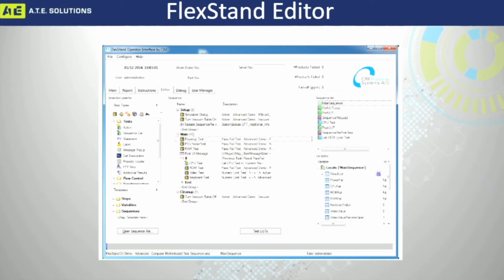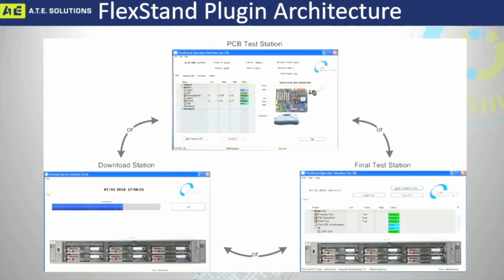And that's an example of the FlexStand editor that we've added to some of our customizations. That is actually an out-of-the-box option that you can use. So that's one of the other benefits of going down the FlexStand route. There's a lot of features that come out of the box that you can just drag and drop into your final application. So this does mean you've got the option of doing a bit of sequence editing from your final UI if you want to do that. And there's a couple of examples of some of the shipping UIs that you could start with to build your own customization on that.